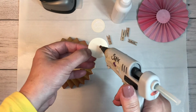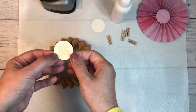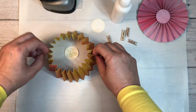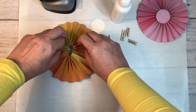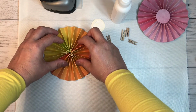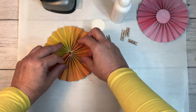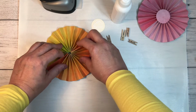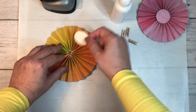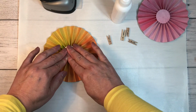There are lots of tricks on Pinterest and things on how to do this, but if you haven't done this before, and I use rosettes in card making quite often, this is an easy way that I have found. So you take your lampshade and you pinch the side and you push it down. Just keep your hands away from the hot glue and then you bring it in like so. Give it a moment to settle. You'll find that it will naturally want to come back. There, I can feel that it's beginning to take now. And then I hold it in place with my second disc.